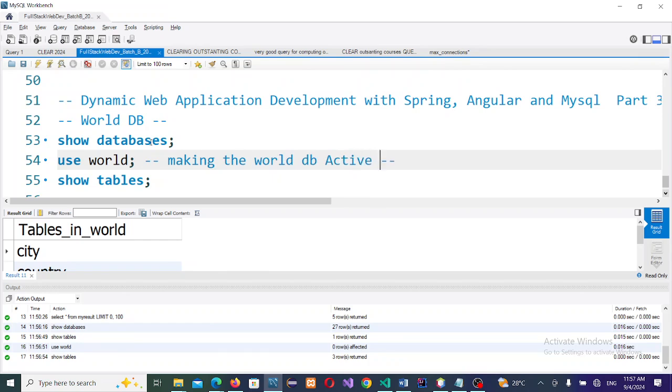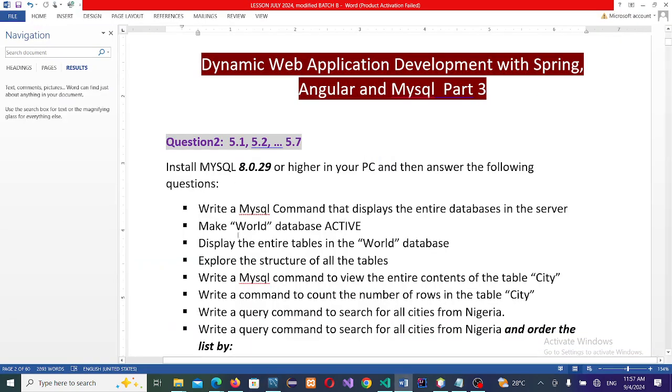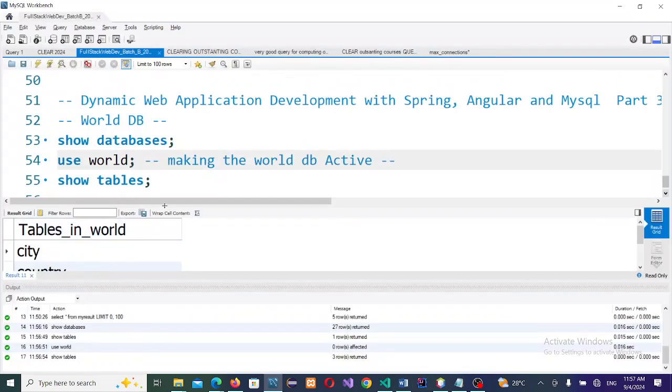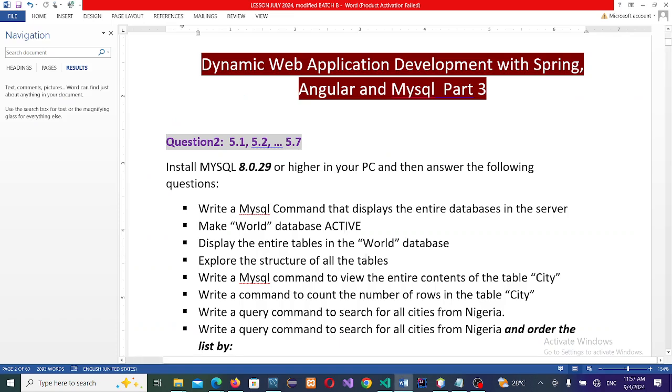Make it the active DB. Then show tables. We have shown tables and we have seen that we have 3 tables. So this is how you'll be answering these questions, one after the other, if you want to understand what you're doing.